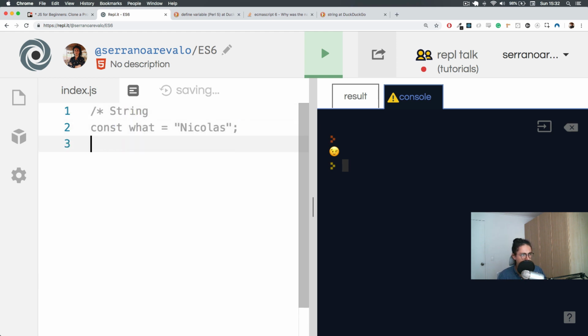And let's do another one. And here let's do Boolean. What is a Boolean? A Boolean is true or false. That is basically it, okay? So here let's do what. Boolean is typed like this: false, or also it can be true. It is all in lowercase. It is all without quotation marks because it is not a text, all right? In binary, everything is zeros and ones, okay? True is one. False is zero. That's basically it, okay?